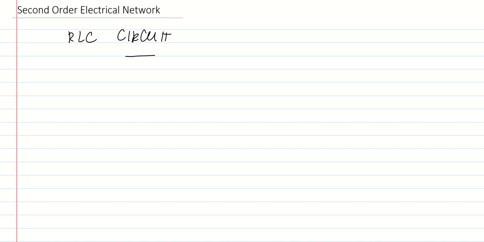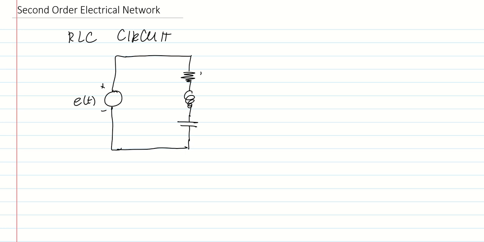So if you have the resistance here, the resistor is a linear resistor, it's not non-linear. We have an inductor, then we have a capacitor here. Then if we apply a voltage to this RLC circuit, let's say this is small e, then this is R, this is C, and this is L. Now, if we want our output to be the voltage across the capacitor.